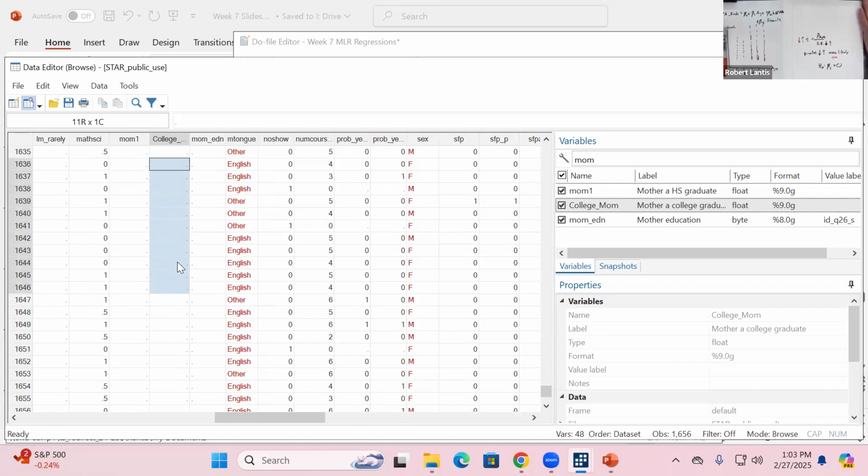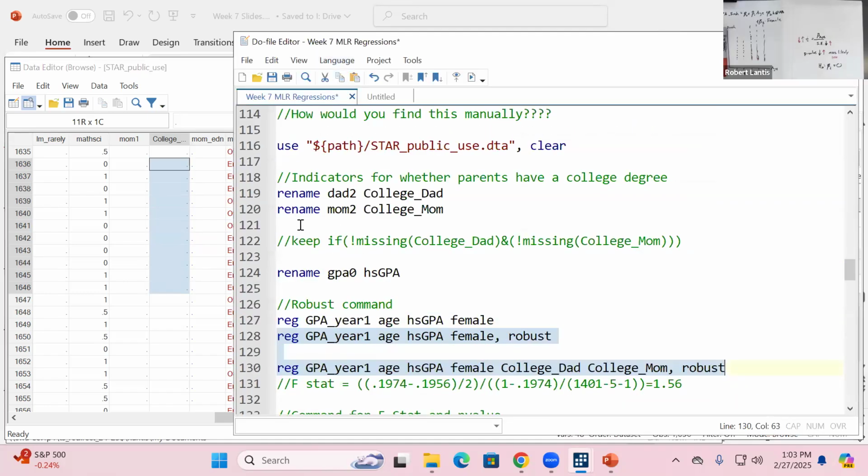But as soon as I include these additional controls, if there are missing values, what will Stata do? It just drops those observations. We can only run a regression if we have data on that observation for every single variable included on the right-hand side. So when we're doing joint hypothesis testing, we need to be careful, which is why up here I had this keep command. I want to make sure that once I get to the joint hypothesis testing, I have the exact same sample, only using observations that had data for every variable I'm going to use.